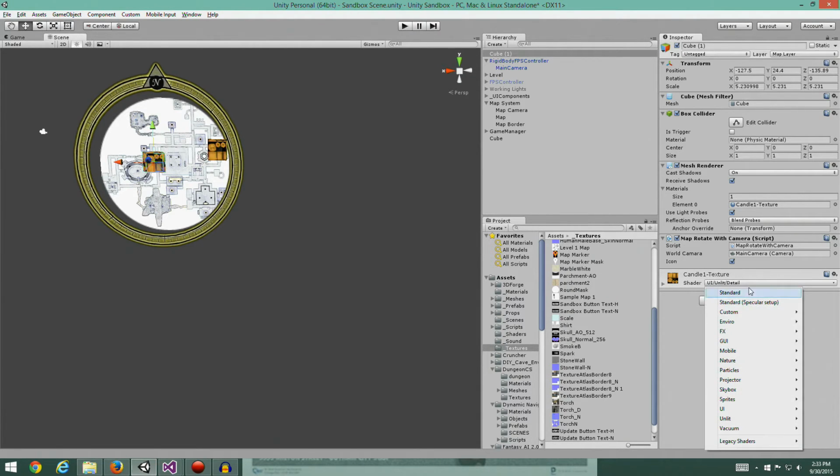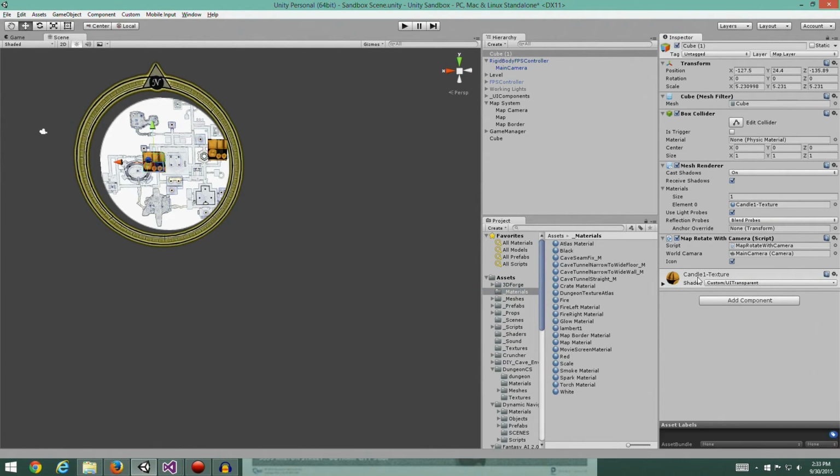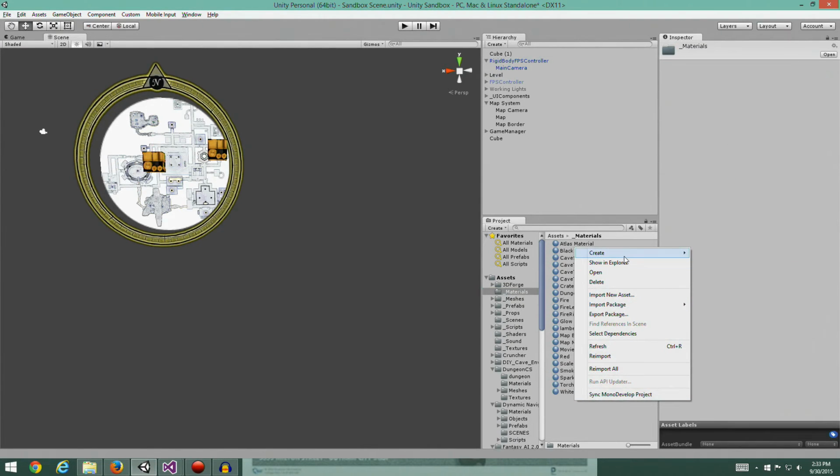Okay, guys, so I'm going to take this guy right here and change him into a custom UI transparent. Let's see. Did we make a material out of this? Where's your material? Okay, we need a material out of this, so let's just create one.